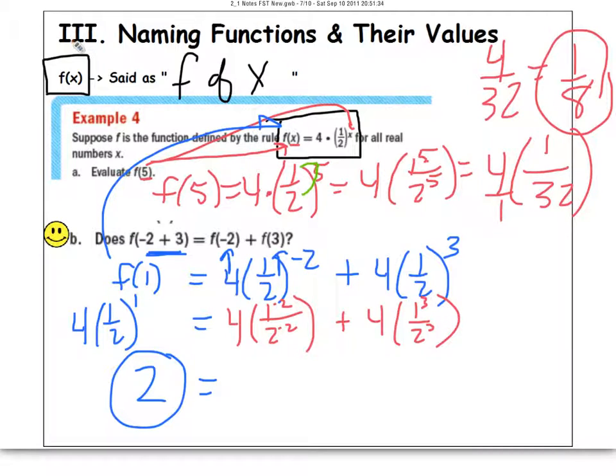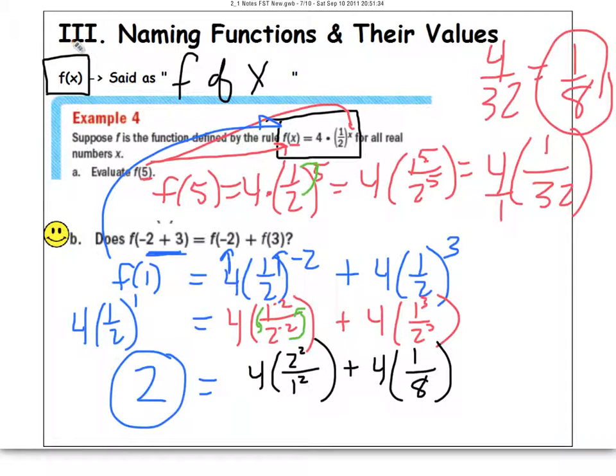Now, this is worth looking at. Hopefully, do you remember with negative exponents how you handle it? You can get rid of the negative exponents by moving them up and around. So when you do that, what you're going to get, this is going to become 4 times 2 to the +2 over 1 to the +2. And then this is 4 times 1 cubed, which is 1, over 2 cubed, which is 8.